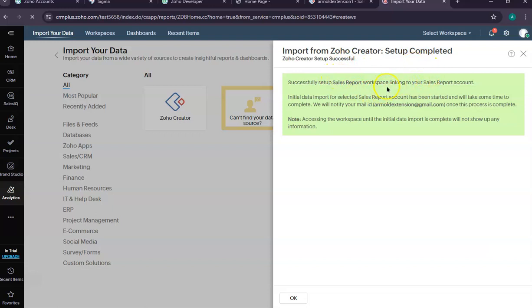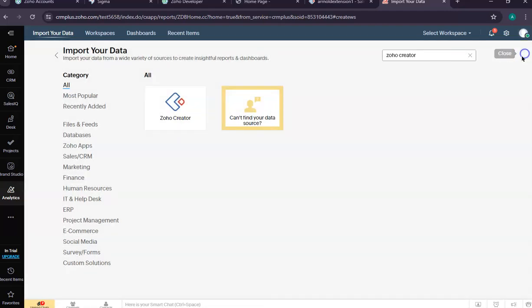So after completing the import from Zoho Creator, it will take some time, just a couple of minutes to complete the process of importing from the creator.